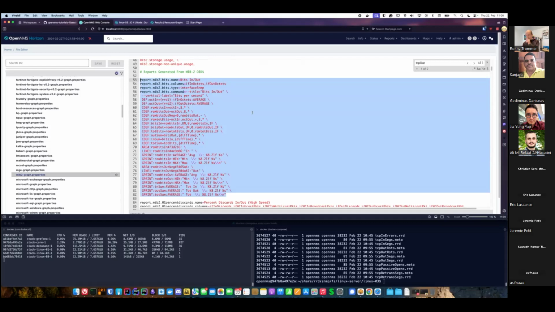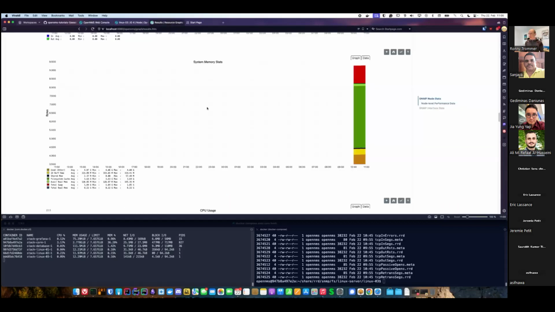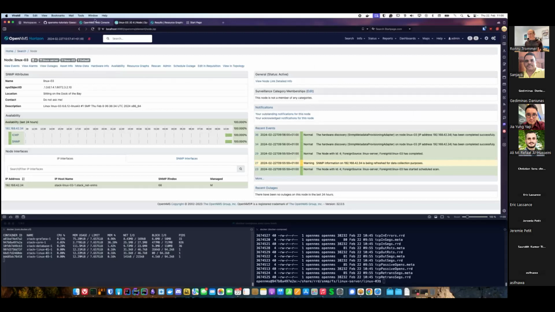Again, that's only required if you really want to use the OpenNMS web UI to visualize these graphs, which is what you see in these resource graphs in the web UI. I'm not sure if that's required in your environment. I don't know for the others, but in my case, I will not really use the OpenNMS UI.